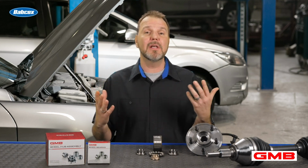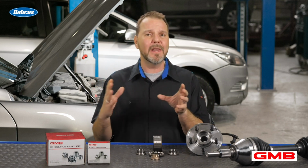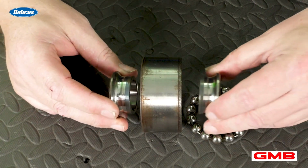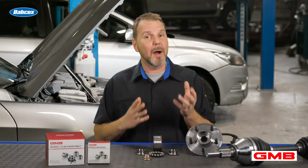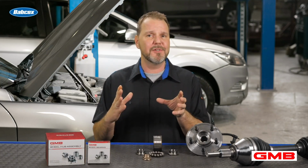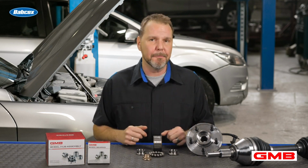Preload is not the same as in play. Preload is actually aligning the inner and outer races together and loading the bearings so the rolling elements make proper contact with the two surfaces. This usually involves a nut and an axle that clamp the two together and set the preload. When properly torqued down, the axle nut will set the ball bearings or other rolling elements in relation to the inner and outer races. This is where the loads are carried. So if this is not properly set, you're going to have issues with the bearings wearing out too soon or having the wrong angular contact pattern.